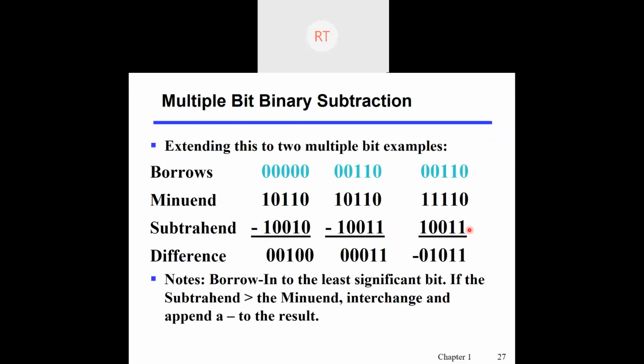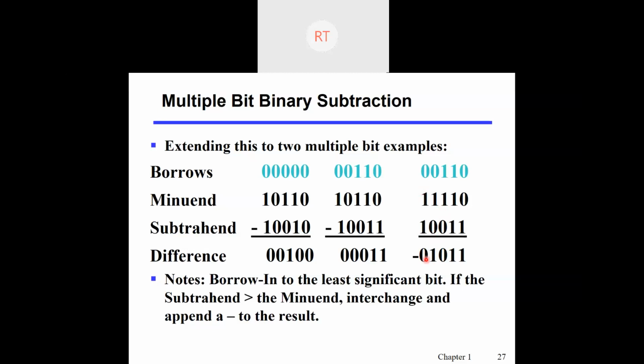Notice, please. I am subtracting 1 from a 0. I cannot do that. So I borrow from this one. It becomes here 2. 2 minus 1 is a 1. You got the idea? Now here I have a 0 after I did the borrow. So I borrow from this one. It becomes a 2. 2 minus 1 is a 1. Now, this is a 0 because I borrowed from it. 0 minus 0 is a 0. 1 minus 0 is a 1. And 1 minus 1 is a 0.